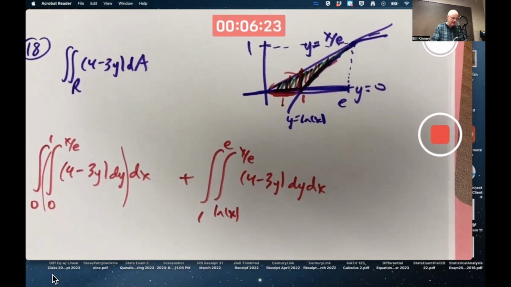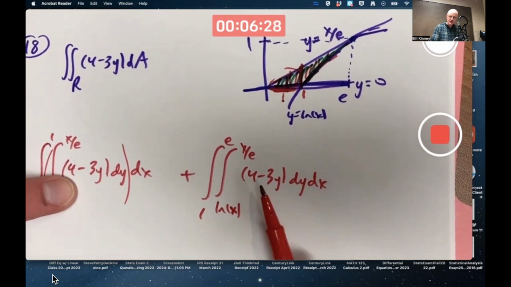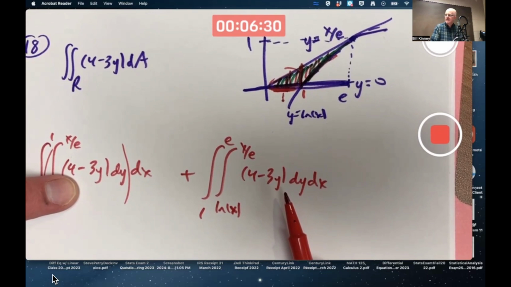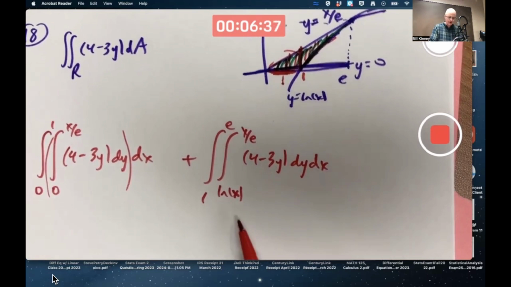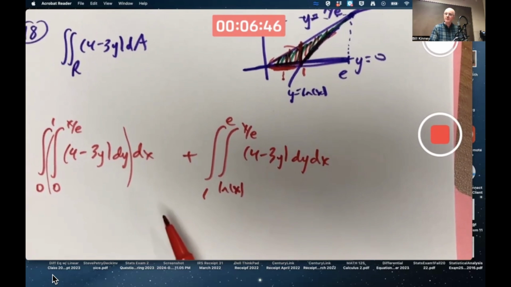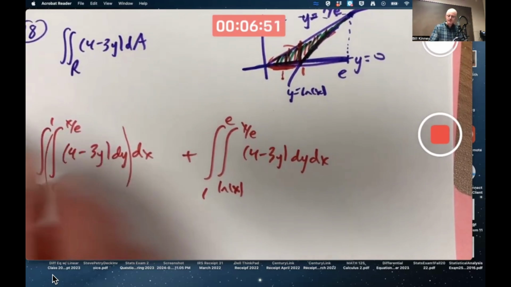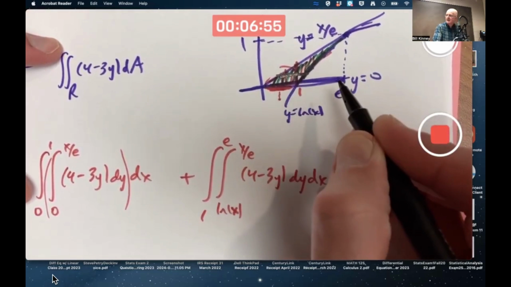Actually doing these inner integrals, it's not hard because you're integrating linear functions of y. Finding the antiderivative is pretty easy. Plugging in limits of integration, though, could result in an integral that's trickier. For one thing, you'll have an ln of x involved. You might have to use integration by parts to help you finish the problem if you do the calculation this way. But maybe it's going to be better to actually do the calculation with the other way. Think of this region as between the graphs of two functions of y.